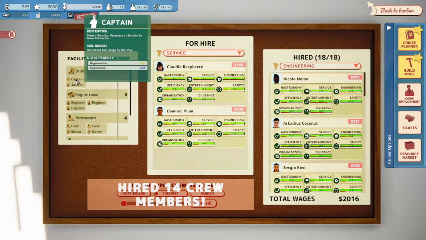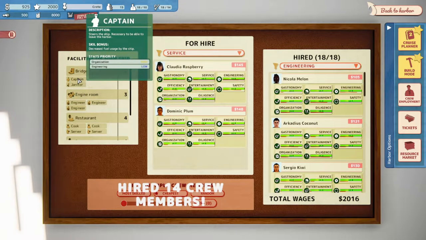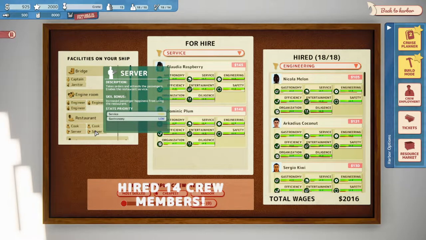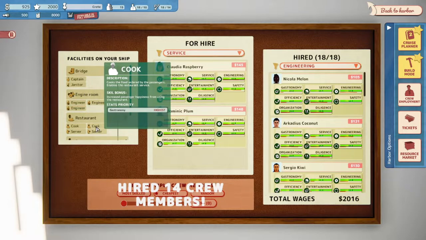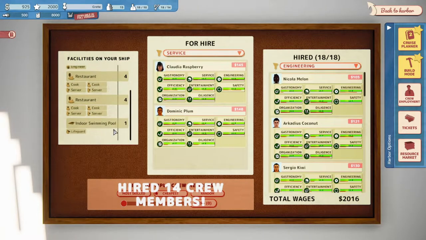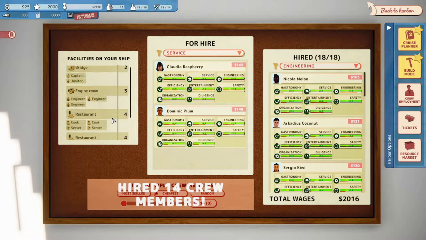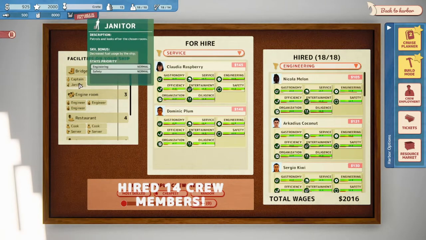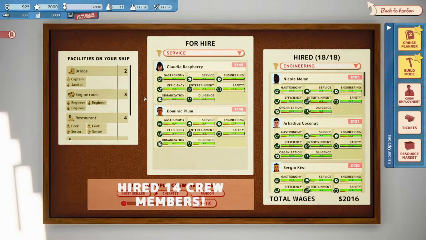Oh, Captain, organization high, engineering low. There's still necessary to be able to leave the harbor, decrease fuel usage by the ship. I thought it would just say like captain on it or something like that, but evidently not. So this person's server needs a high service, cook needs astronomy high, engineering just needs highest engineering. Lifeguard, his safety is the highest, I guess. Okay, I think I get it.